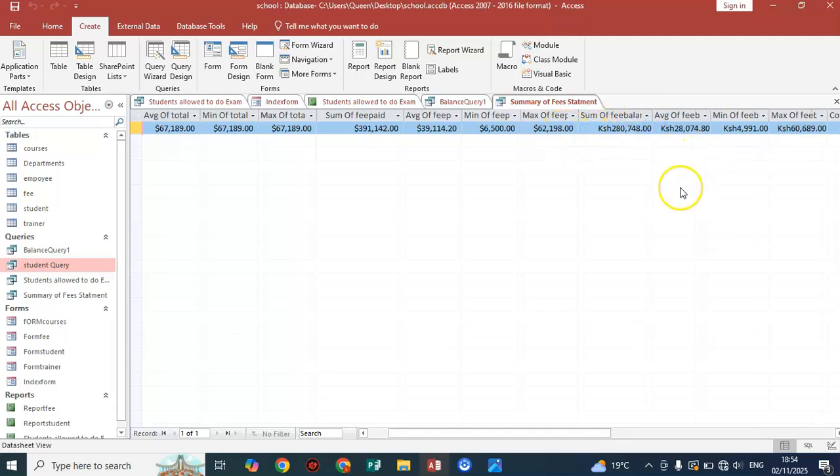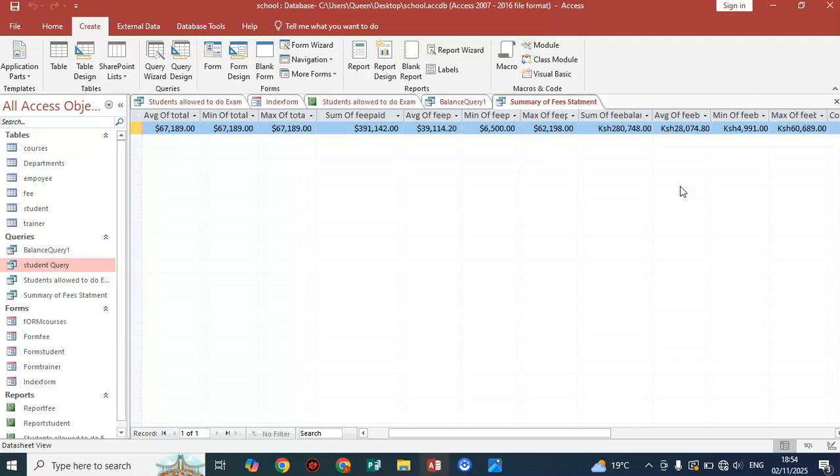So this is how you generate a query, and this query is computational. It is doing addition, not just selection. So I believe that you can customize the queries of your choice.